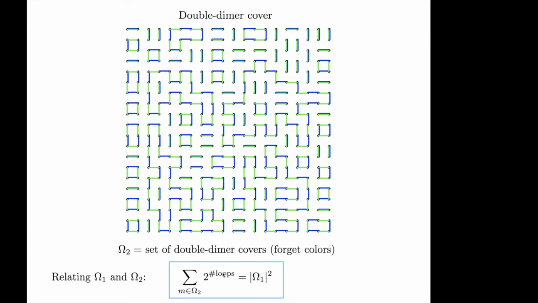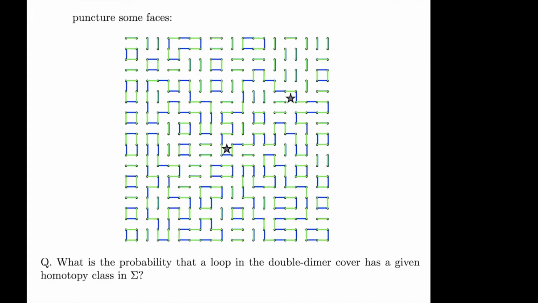Now, we want to study this model for a large planar graph, and what kind of observables do we want to compute? One thing you might be interested in is, suppose we puncture some faces of our planar graph, like the one here and the one there, maybe I puncture 10 faces. I'm going to ask, what's the probability of finding a loop or set of loops with a particular homotopy class, isotopy class, in the complement of these punctured faces? For example, what's the probability that there's a loop which surrounds both of those? Or what's the probability that there are 3 loops which surround both of these punctures? Those are large scale observables which in principle we would be interested in computing.